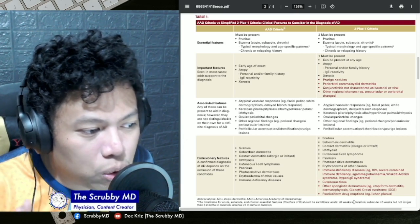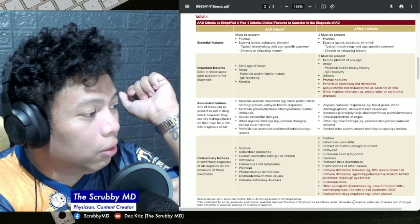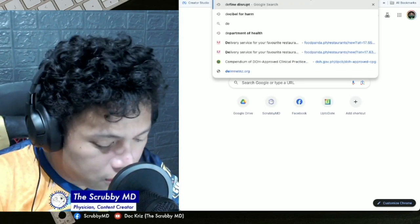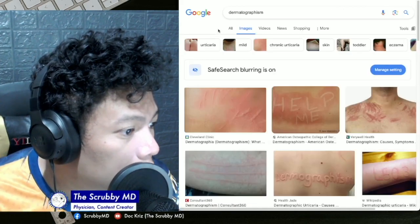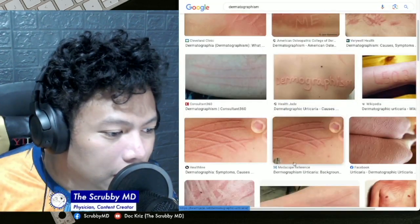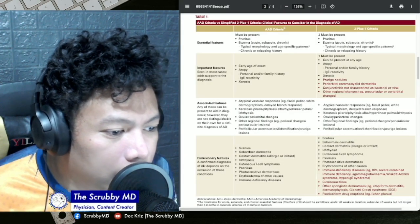Aside from that, meron din siyang associated features. They have usually the same vascular response. So may presentation of dermatographism. Redness with the pattern. Okay, yan. Dermatographism. Pag nagsulat ka, nagkakaroon siya ng drawing. Actually, that's true. That is happening talaga. Mga ganitong scenarios kapag ng trauma, a urticaria or a dermatographic urticaria. Okay? Ano pa? Keratosis pilaris.